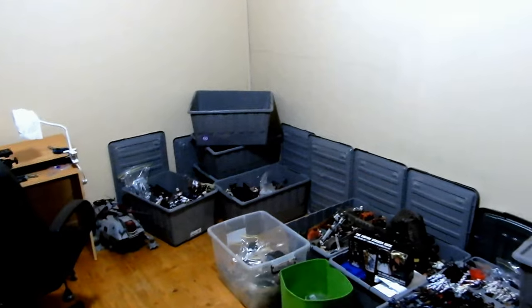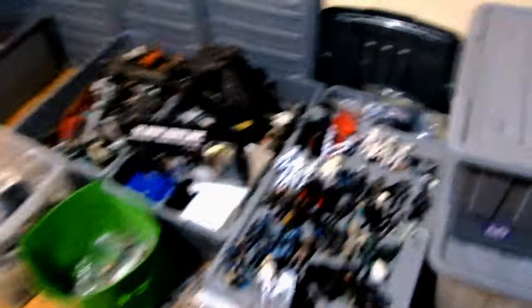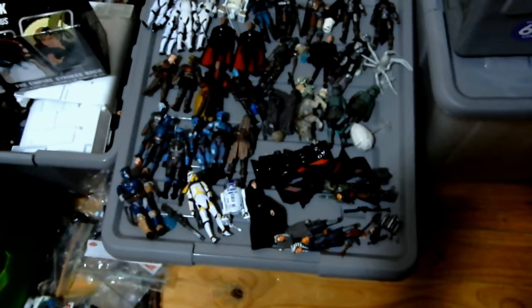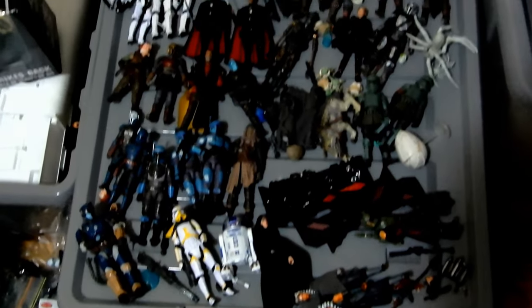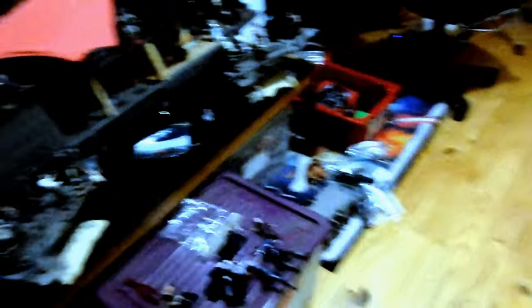I'm probably going to close the lids and stack them nicely, so all that space in the corner is ready to go for shelving. Did put together all the Mandalorian stuff — they're all going to be displayed around the Razor Crest. I've got the Navarro Cantina in a box here as well as some other diorama stuff. It's working, it's happening — just hanging out to be able to get those big shelves for the wall.